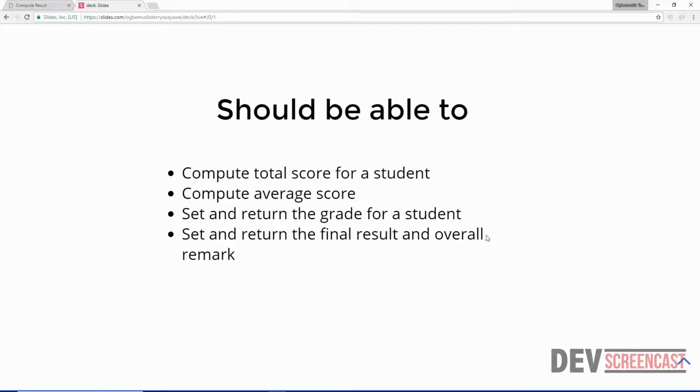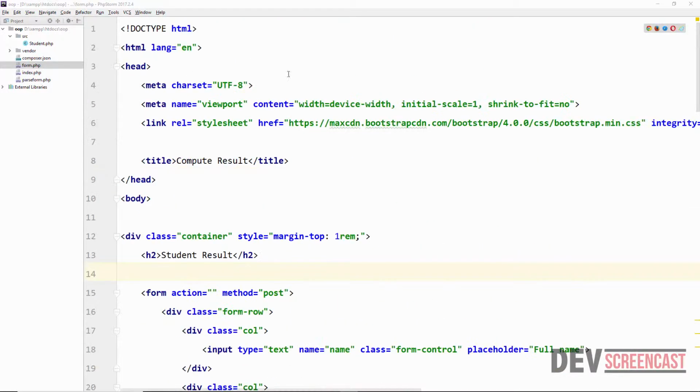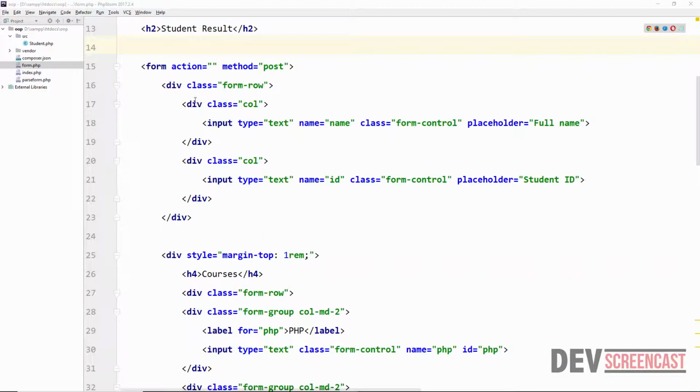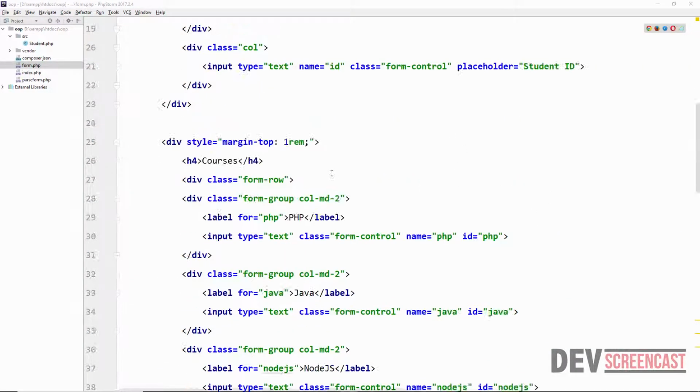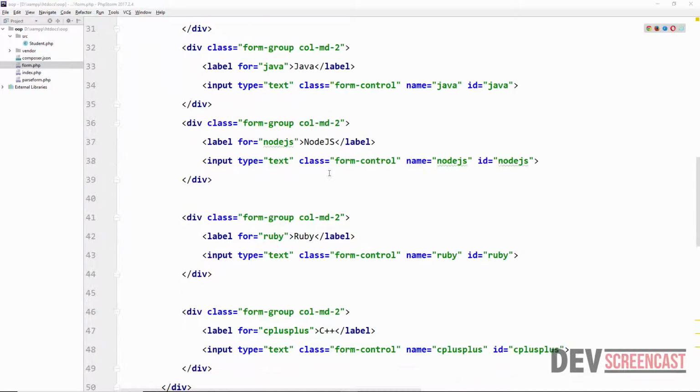So let's get into the text editor. I have introduced 2 new files. One is form.php and the other one is passform.php. If we look at form.php, I'm just pulling in Bootstrap here, and then I have a form that allows us to collect the name of the student, the ID, and then for the courses, we are collecting for 5 courses: PHP, Java, Node.js, Ruby, and C++.